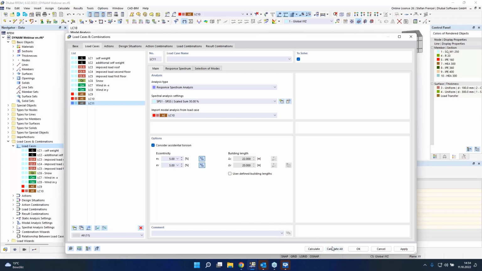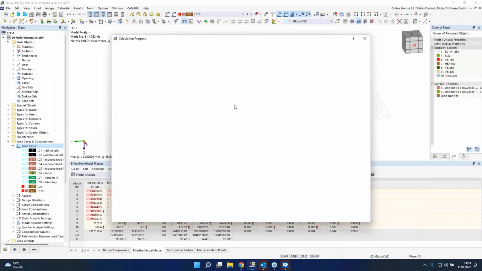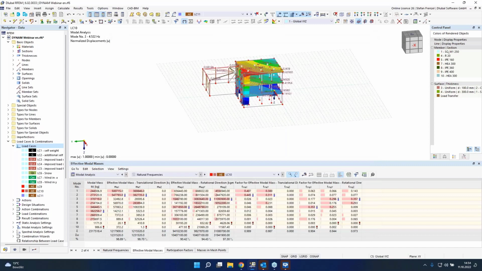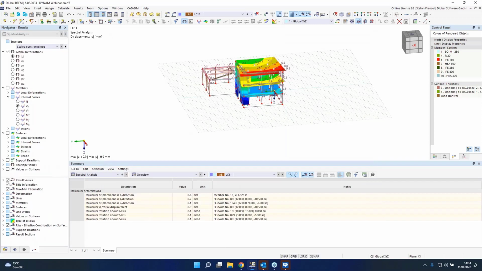So the next step is we calculate all. Now the program will calculate sub-results for load case number 11. That is a change from RFEM 5 to RFEM 6, because in RFEM 6 we are able to save sub-results in load cases.